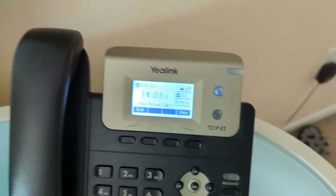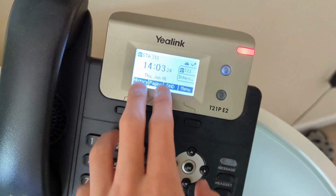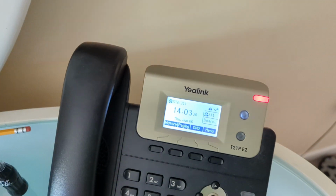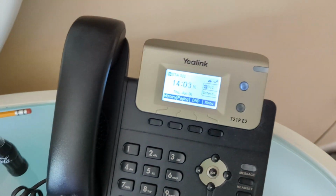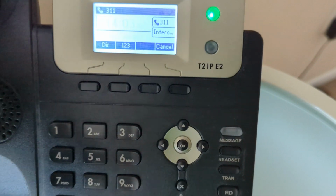I'll move down the hallway, and right in here is the Yealink T21P E2 IP phone. I bought 4 of these phones in bulk. I am thinking about switching all the phones to the Cisco 7841, as you can get them pretty cheap on eBay now for around $18 a unit. But for now, we have the Yealink T21P E2. This one is not powered over PoE. It's plugged in with an Ethernet cable and then a power connector. It plugs into the wall there.